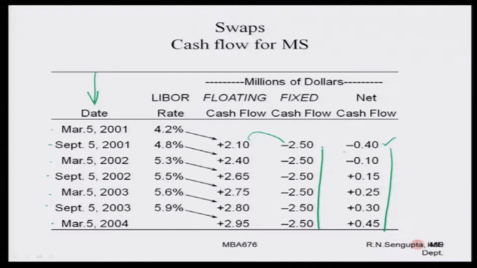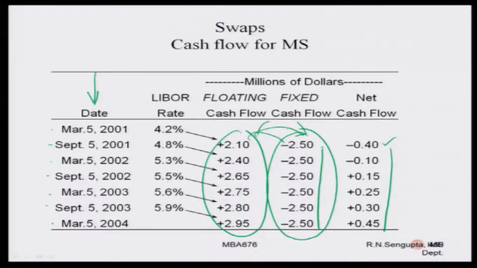Now, if I look at the cash flow from the swap's point of view for Intel, it will be just the other way around. Obviously, the values which you have here for cash flows for Microsoft get swapped. Swap means they get exchanged. So, this would be the inflow for Microsoft, and for Intel in the other diagram, this will be the outflow. So, obviously, when Microsoft and Intel add up their total transactions, it should come out to be 0.